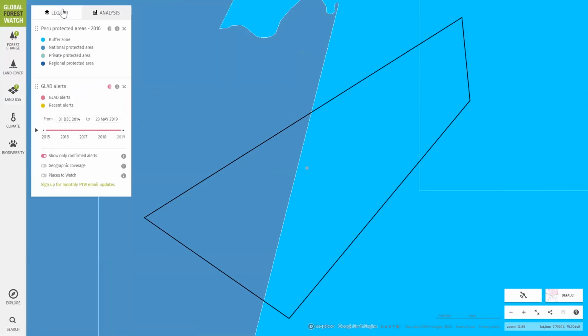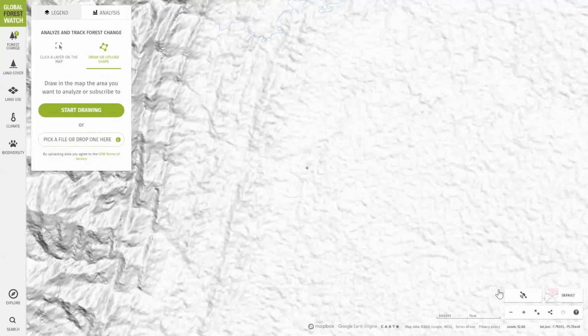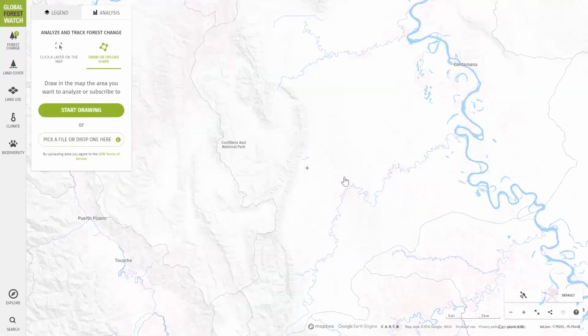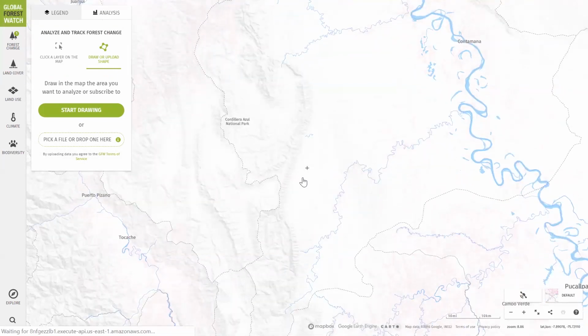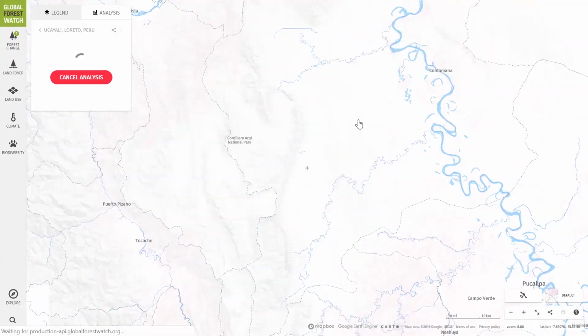I'm going to go ahead and turn off a layer. And I may need to make my shape even smaller. But for now, I'm just going to go ahead and show you one more thing with just Ucayali.